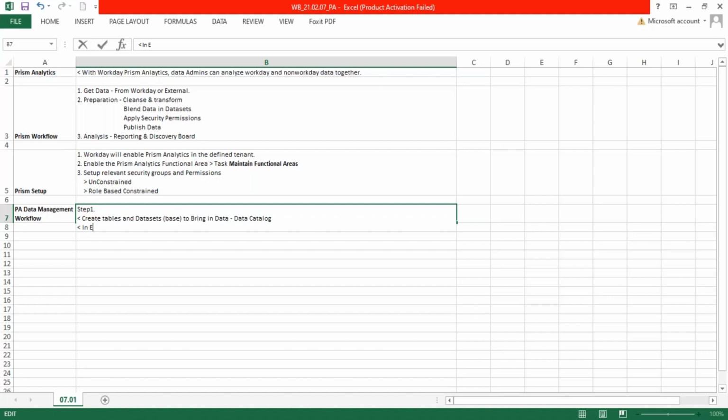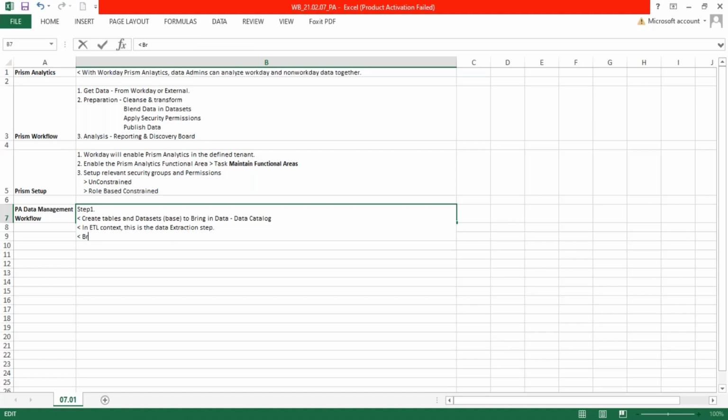So in the ETL context, this is the data extraction step, or the extract part of the ETL workflow, because this is where I'm extracting data from different sources, Workday, non-Workday, right?